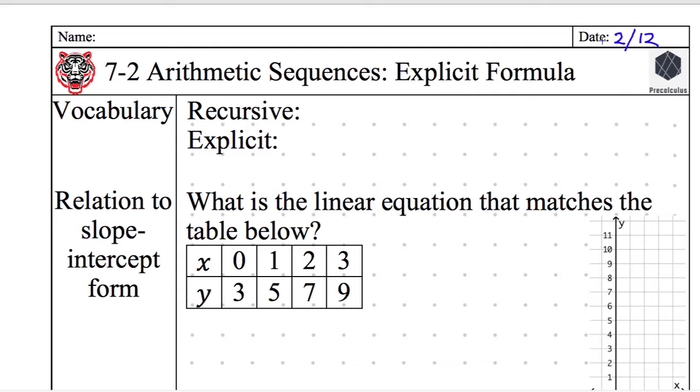All right, let's unfreeze the screen so you can tell what's going on. We have these notes on vocabulary. I told you I would be asking these definitions, and here they are. Recursive. What does that mean?